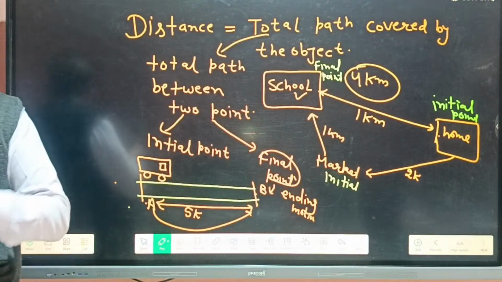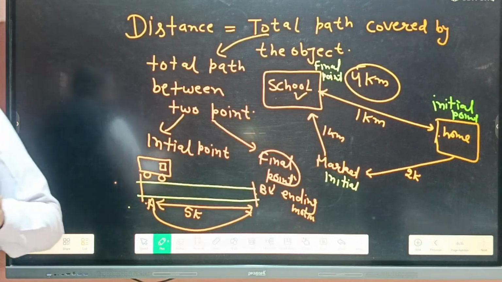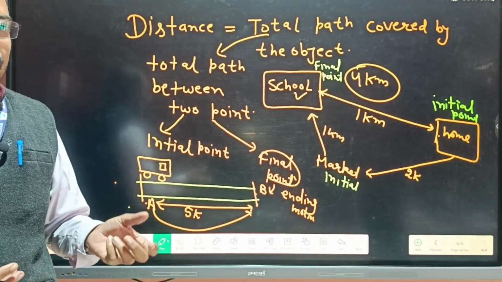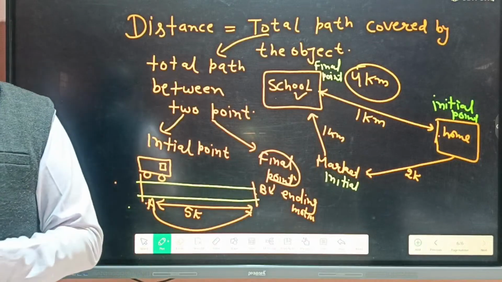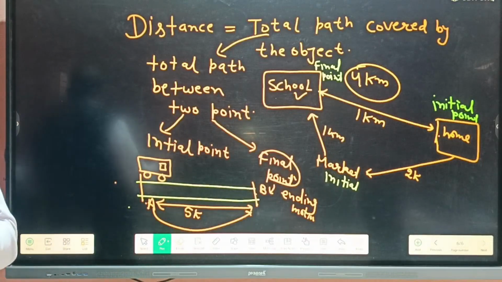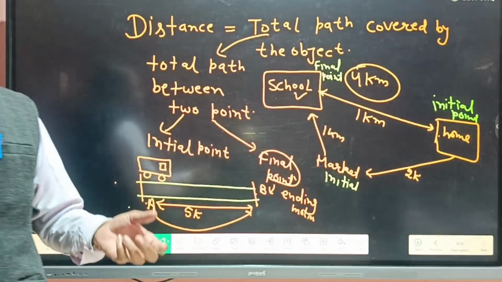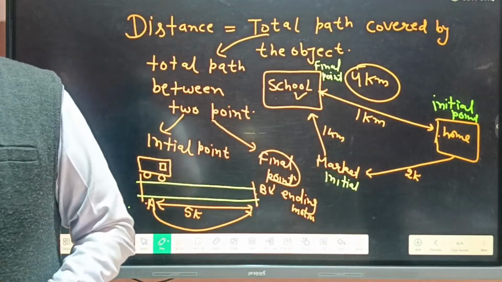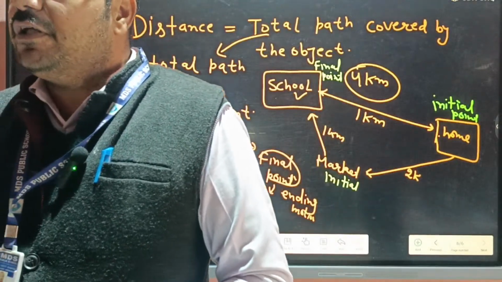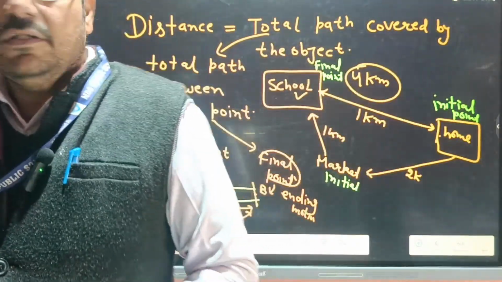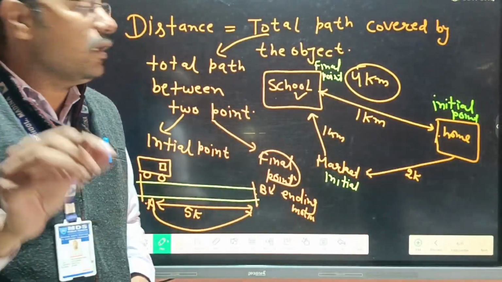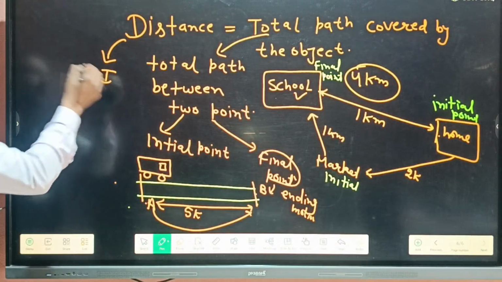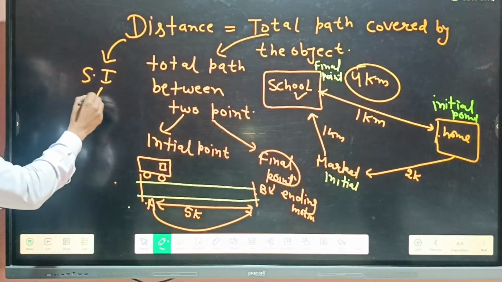So what is the unit of distance? Unit means in which you measure. So length you can measure in kilometer, meter, centimeter, or foot. So these are the different units. But what is the meaning of an international unit? That unit which is adopted by all countries. So what is SI unit? SI means international system of units. So what is meter?